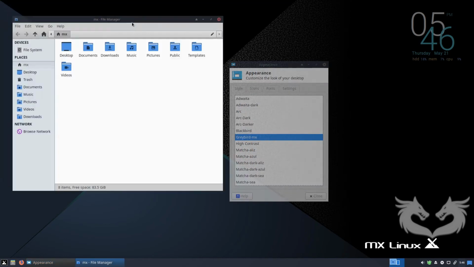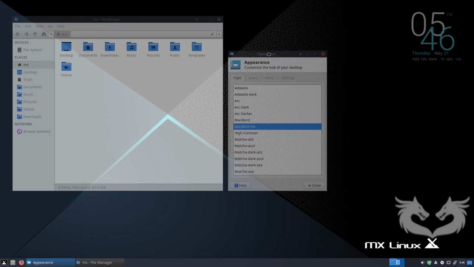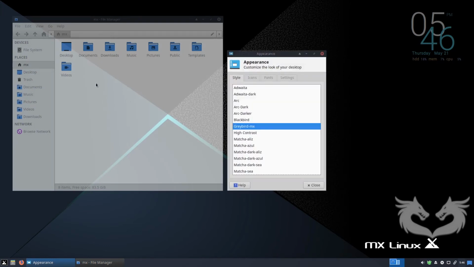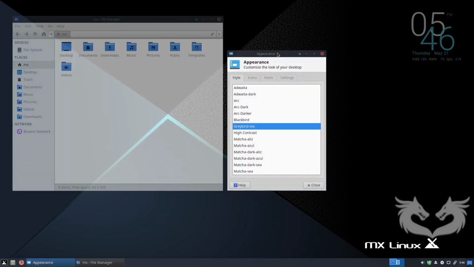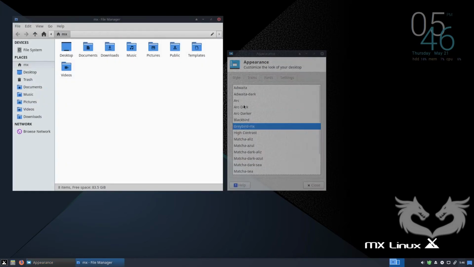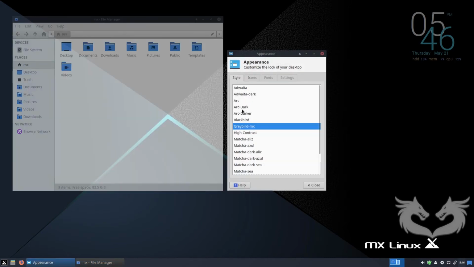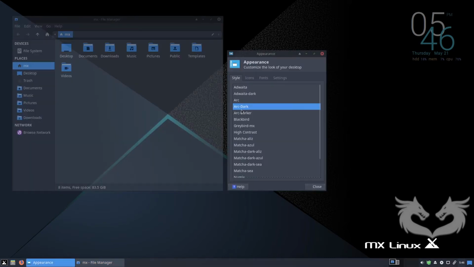You see, when you have Windows active, it's solid. When it's not active, you can see it's kind of grayed out a little bit. These are the effects I like. Okay, so what I'm gonna choose here, I would like to use Arc Dark. That's the one I really like because this is the theme I've been using for a long time, and they have it here by default.